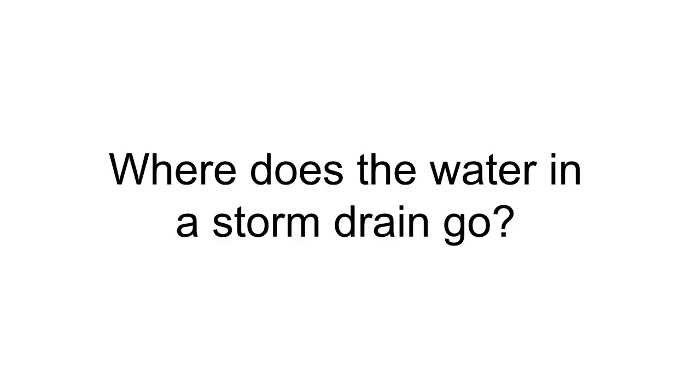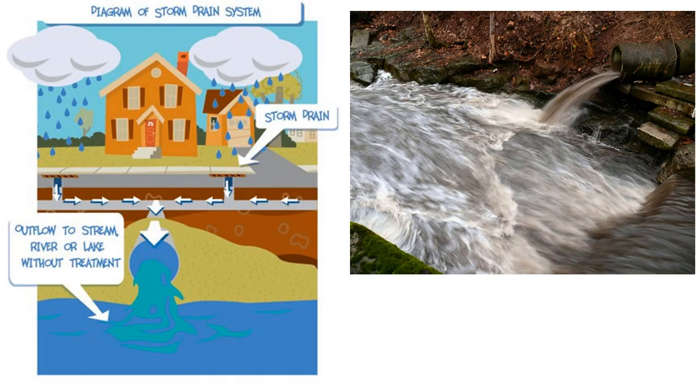So where does all of that water in a storm drain end up going? Remember, water can't be created or destroyed. It's here. And if we make the extra runoff, we've got to put it somewhere. Well, some of it can go straight back into the natural water cycle. Like we can put it right back into a river, because remember, it's precipitation. It's clean water. So we don't have to do anything with it. Let's just run it back to where the water would have wanted to go to begin with.